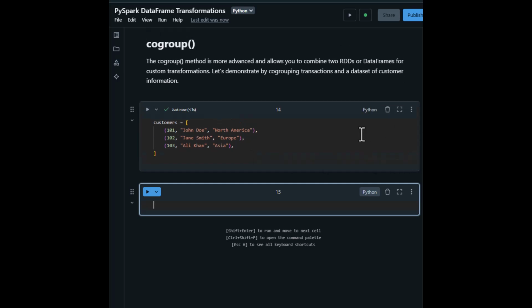Next, we convert this list into a PySpark data frame called customer_df with the column names customer ID, customer name, and region.